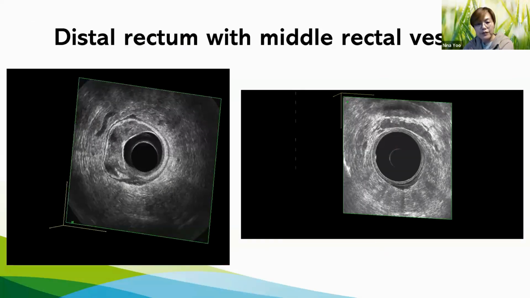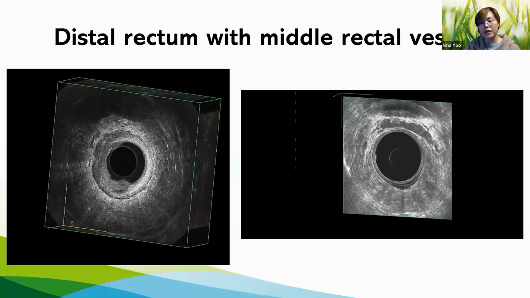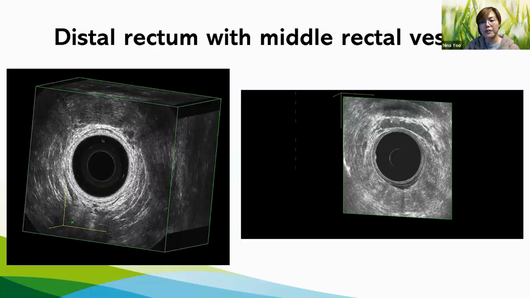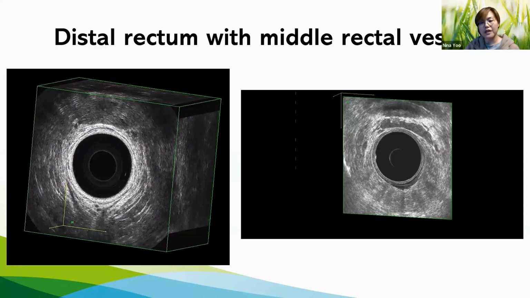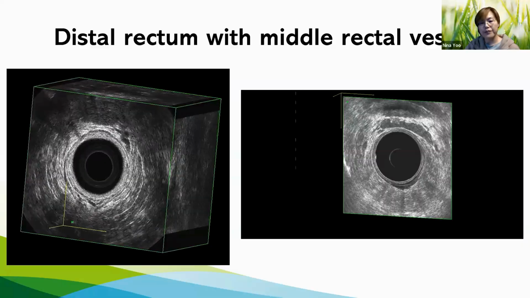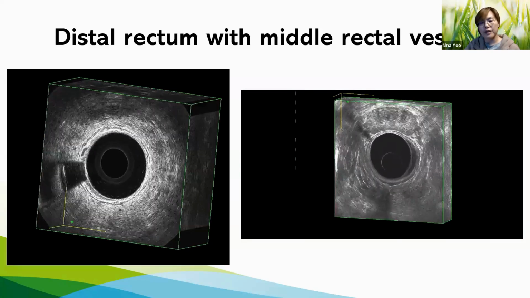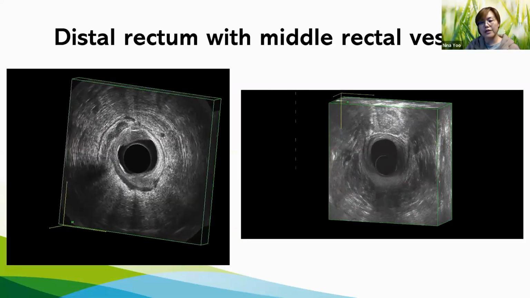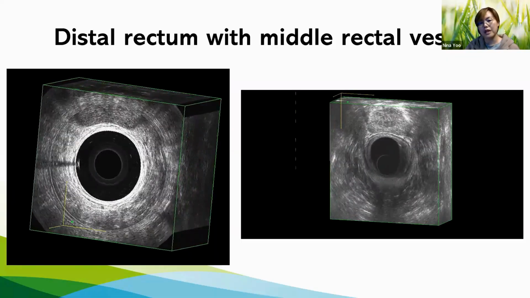Well, for even more, in the distal rectum, the mid-rectal vessels are usually not very visible in other imaging modalities like MRI or CT scan, but in ultrasound, the mid-rectal vessels can be identified easily. The clinical implication of this imaging technique is highly significant because it can provide insights into the potential for distant metastasis or nodal metastasis.